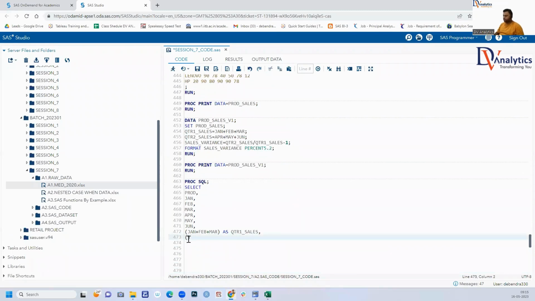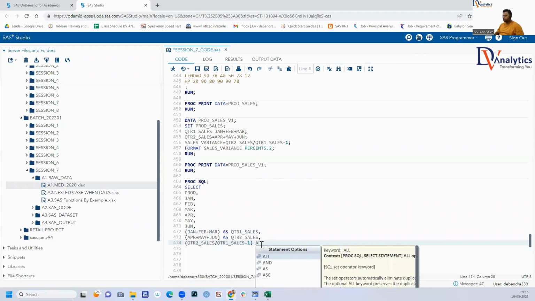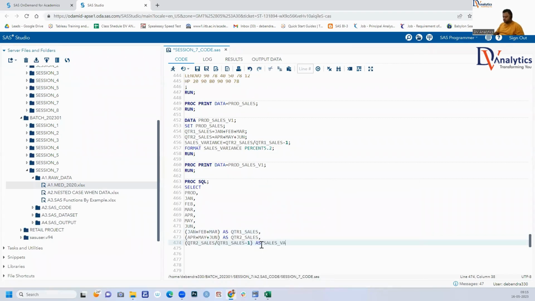Then April plus May plus June as QTR2_sales. How to get the variance? QTR2_sales divided by QTR1_sales minus 1 as sales_variance format as percent 5.2 from prod_sales. And then quit.